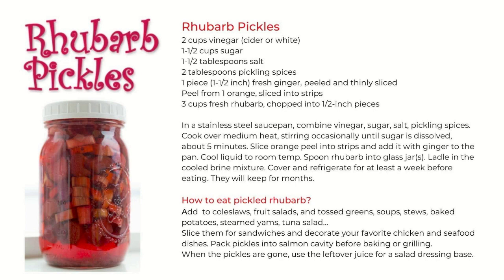So here's one of those cases where you might want to take a screenshot of this. I am going to produce another video for my YouTube channel, The Gardener's Coach, and just cover making rhubarb pickles and other strange things to do with rhubarb. So here you go. The rhubarb pickles, it's like a sweet and sour kind of refrigerator pickle. You want to make sure you're using a non-aluminum pan. Go to the bottom here. You can see how to eat pickled rhubarb.